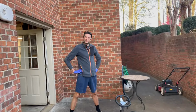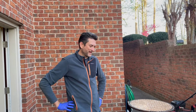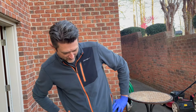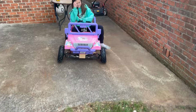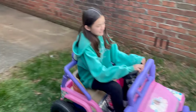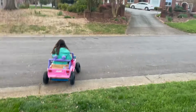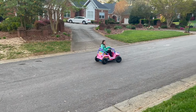Impressions. It doesn't turn very good. I'm gonna have to figure out a way to make it one-wheel drive in the back. Second, I can feel the frame flexing a little bit, so I'm gonna have to gusset that up. But let's see if you children can drive it. See if we improve the power wheel for you. Oh, don't forget it doesn't have brakes. It doesn't turn very well.